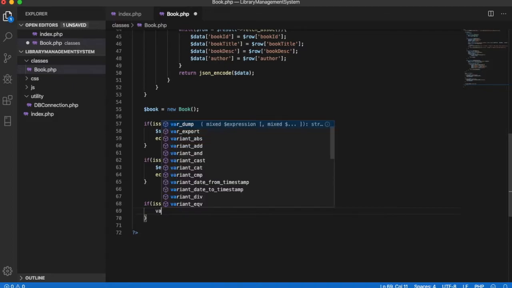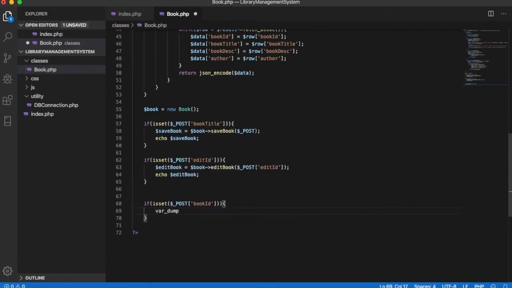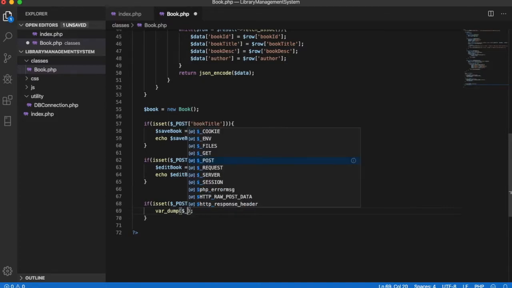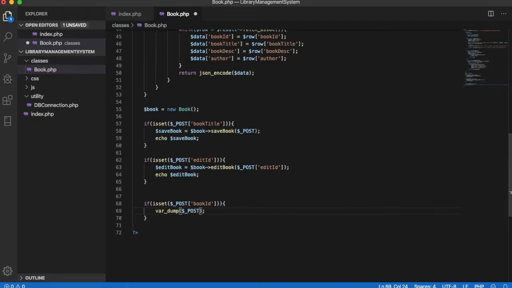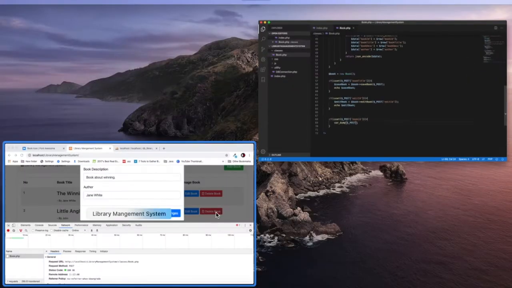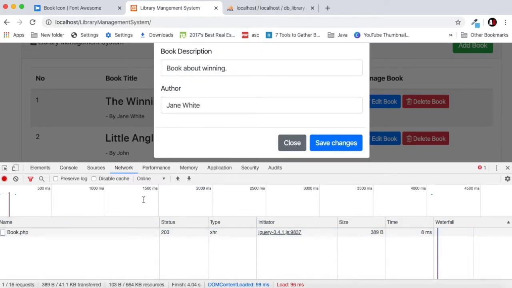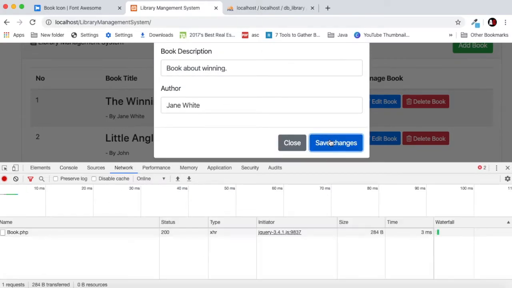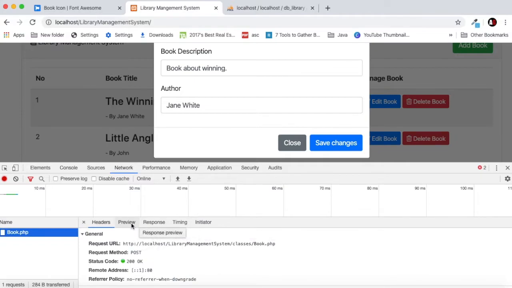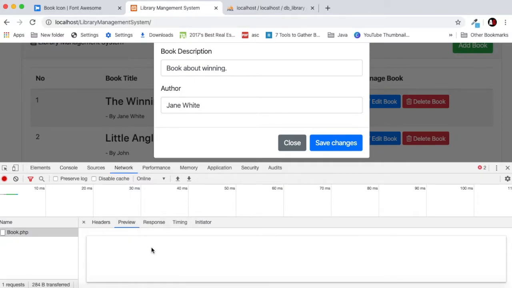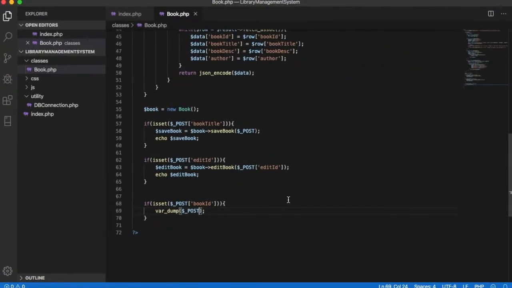If book ID works, we will print our post error. Okay, so this should work now. If I refresh it and go to edit book, it's getting me the book record. If I save it, it's not getting me any data anyways, no problem.